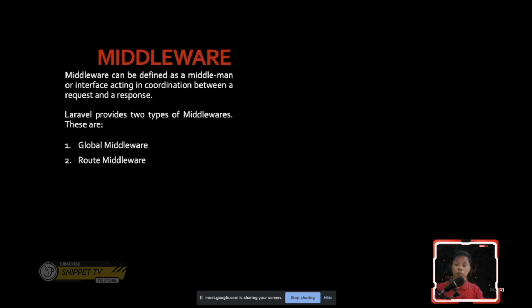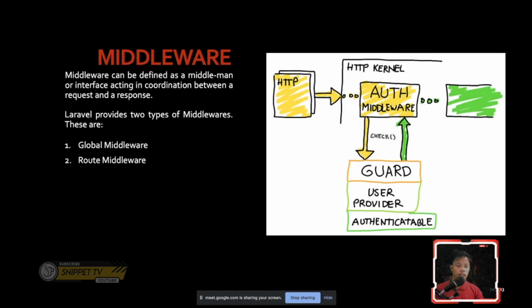And then we have route middleware. Sa route middleware naman, yun yung nabanggit ko kanina, na ang route middleware is wherein pwede mo siyang idagdag, i-append dun sa dulo ng route para maidagdag dun sa specific na route na yon. Okay. As I was saying, ginagamit yan para sa authentication, most likely. Okay, so ito naman is yung pinakang overview kung anong ibig sabihin ngayon at paano nangyayari yung middleware.